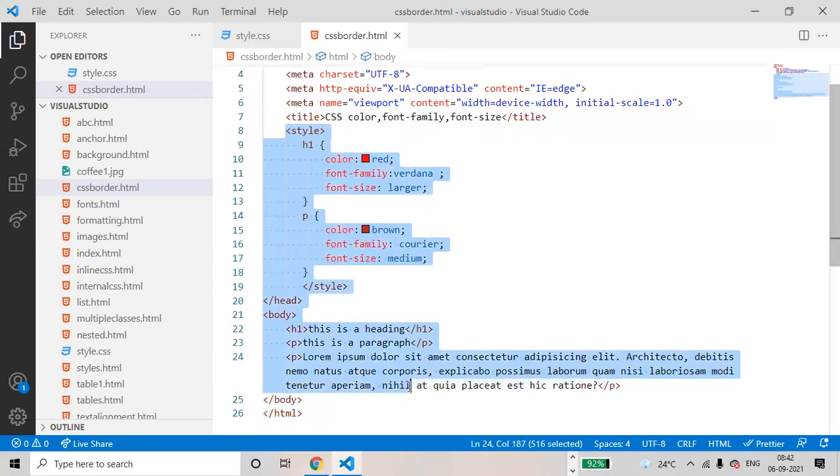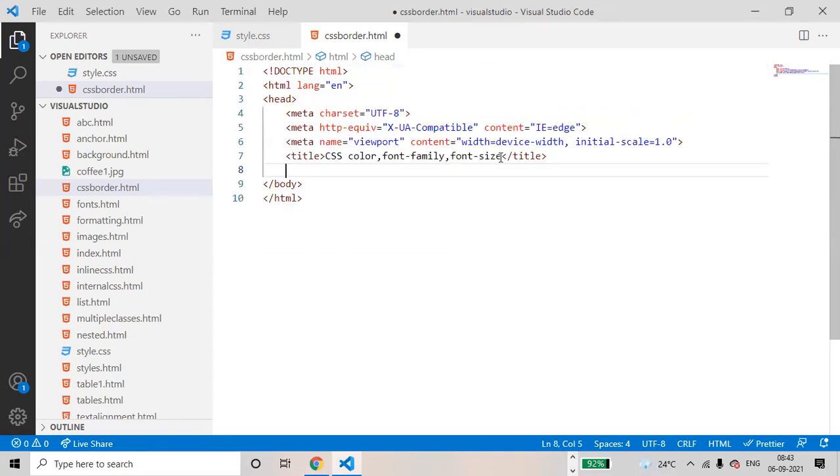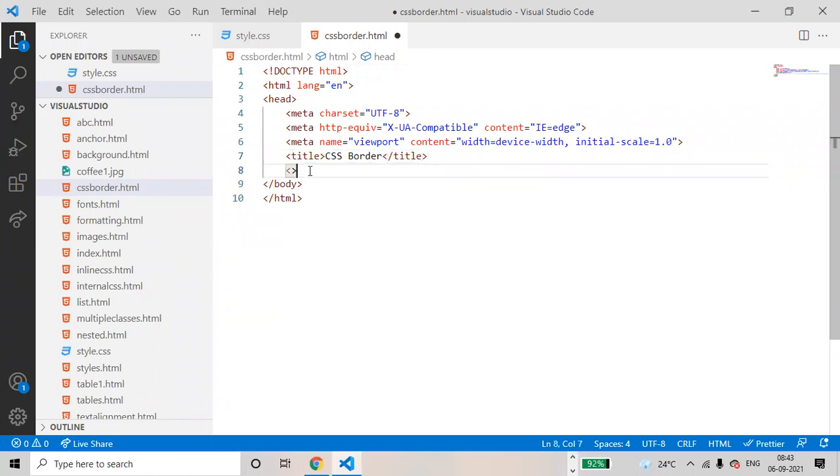Just delete all this. For this also, just delete this title. Rename it as CSS border. Then add the style tag here.